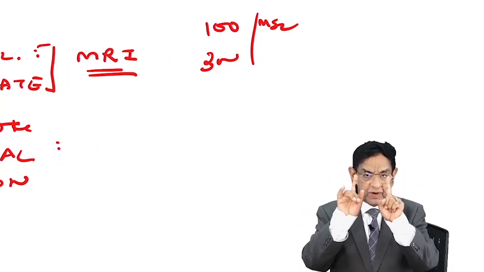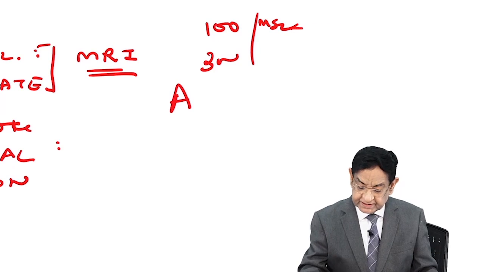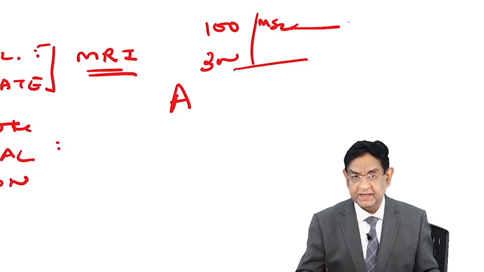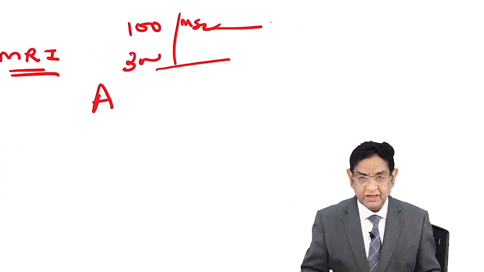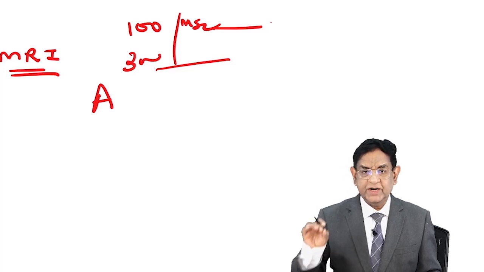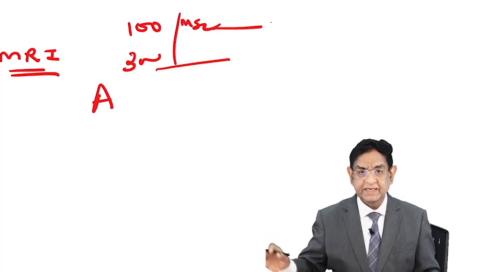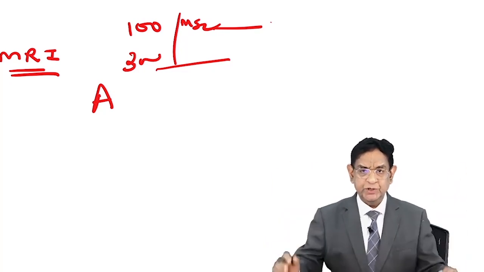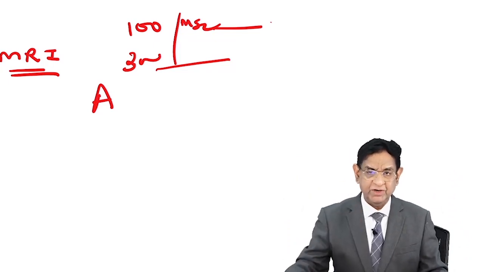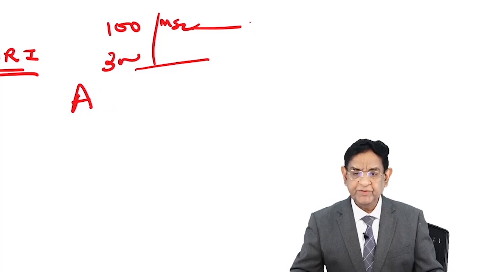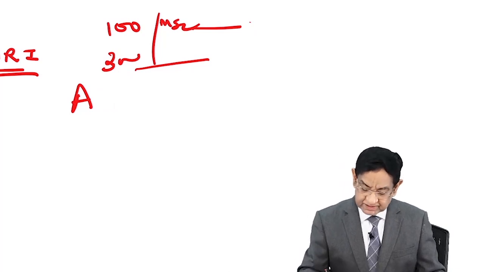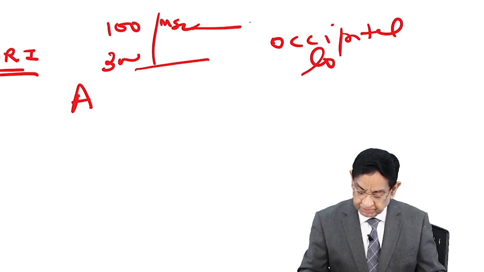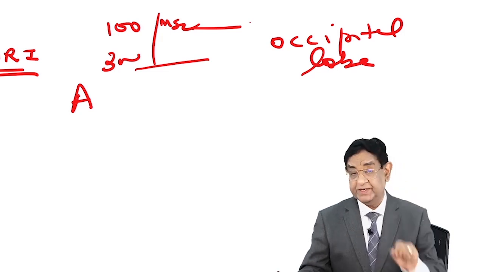That is why I told you, the patient is watching one figure. Maybe he is watching A. In this A, it reaches in 100 milliseconds, and the other reaches in 300 milliseconds. One more question for you, write down the answer: which is the visual center in the brain? That means you are watching the screen, it is being seen by your eyes, but this picture is going to which part of the brain? Write down the answer in your copy quickly. The answer is the occipital lobe. The occipital lobe is the center of vision.